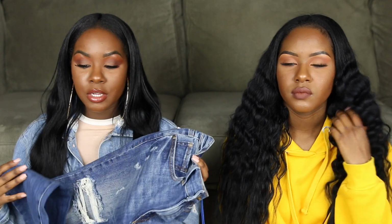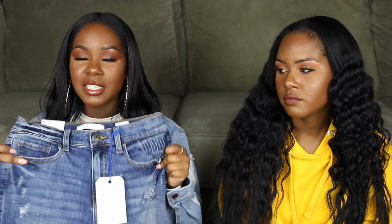And they have so many different kinds. I didn't even realize FASHIONNOVA had a variety of boyfriend style jeans, because I know they're very trendy and I'm not typically a trendy kind of girl. I just wear what I like. I'm more simple. I wear stuff that never goes out of style or is really minimal. I don't really typically wear what everybody's wearing when it comes to trendy pieces. But I just got these because they look comfortable.